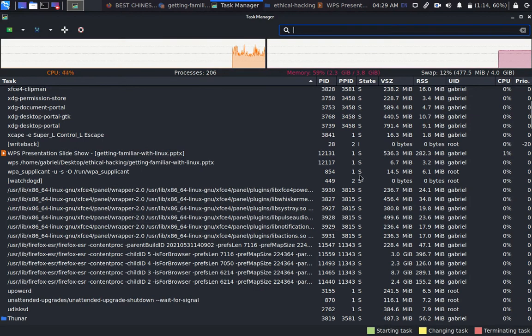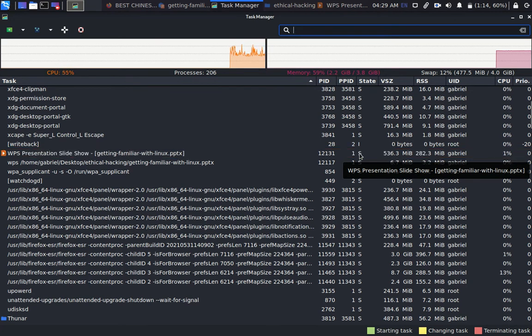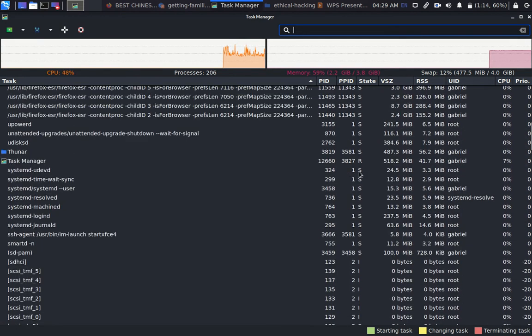Okay, so we have the state here. The state shows what the process is doing. Maybe it's idle. If it is idle, it puts the S symbol on it, which means we are not doing anything on it. It's just there. I think S means something like static, so it's not really functional. If it is running, I think it's going to give us the R symbol. Where is R? Okay, you can see this task manager is running presently. It's going to give us R like that.